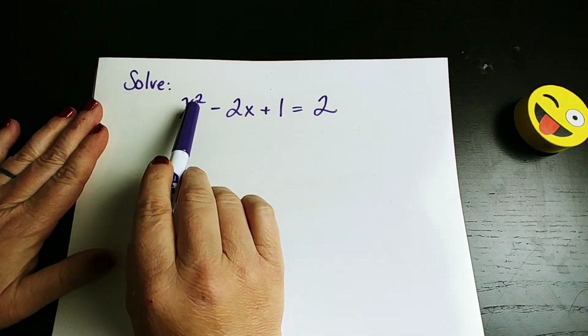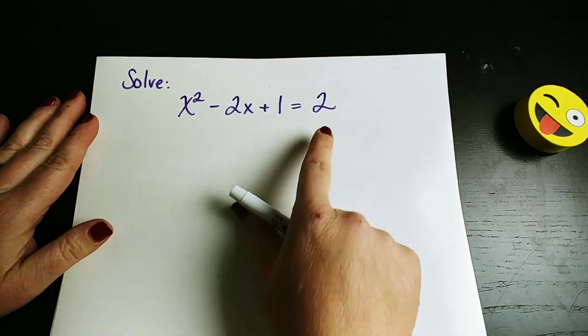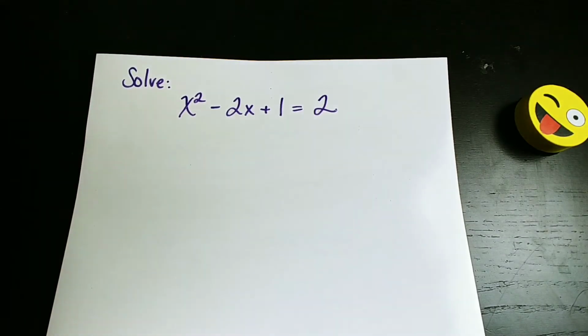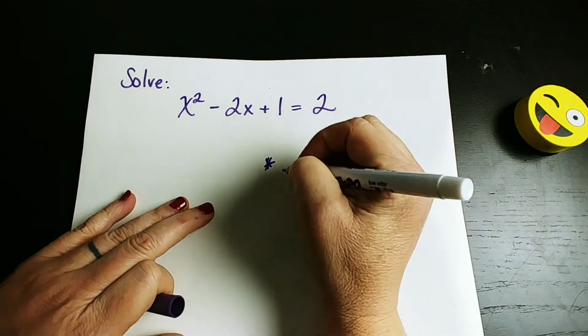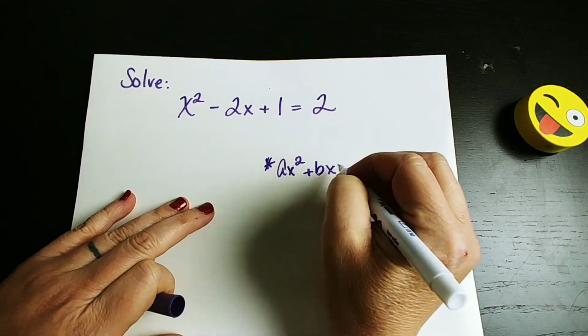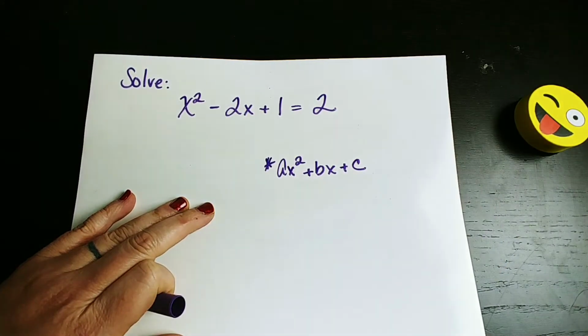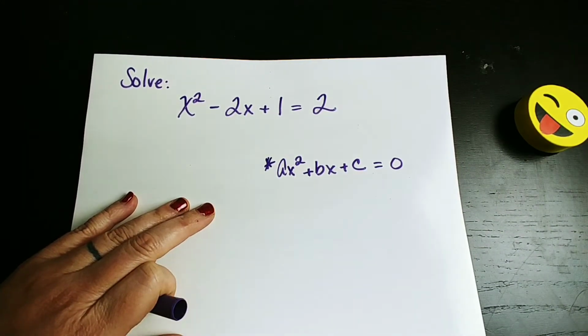Now, we know that it's a quadratic. We've got the highest power of 2, so it's definitely a quadratic, but it's not in standard form. There's a few things that look off. Normally, our quadratics, remember, have to equal 0. So let's remember, a quadratic in standard form has the quadratic term ax squared, then the linear term bx, then the constant term c, all set equal to 0. So this is how we're supposed to see it, and we're going to put it in this form first.